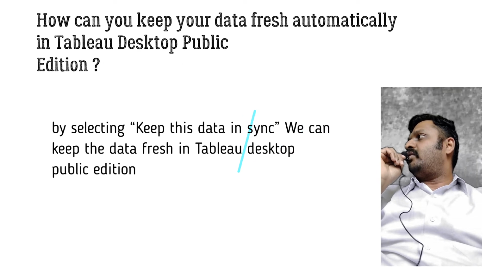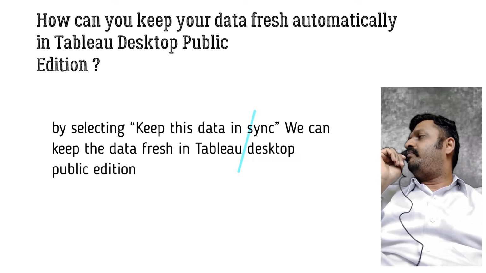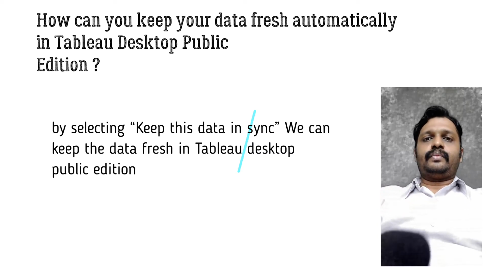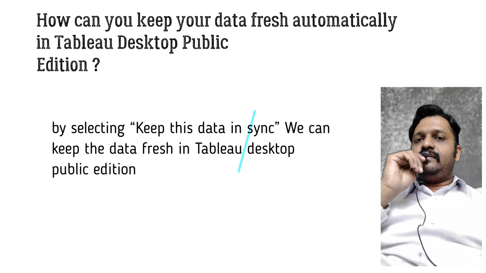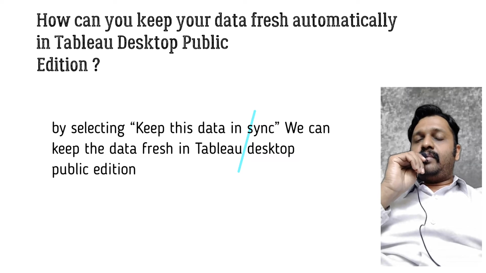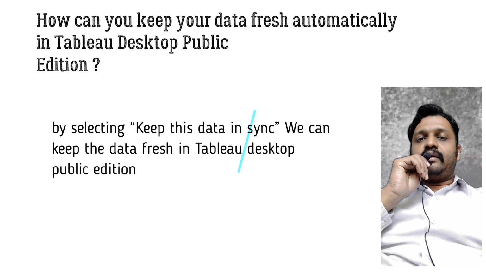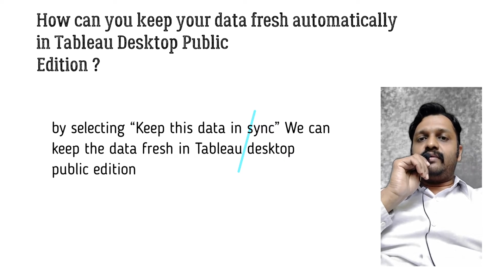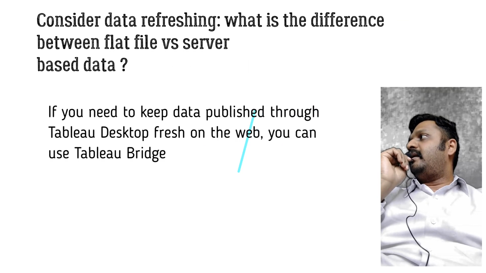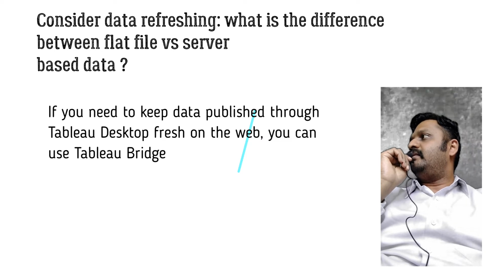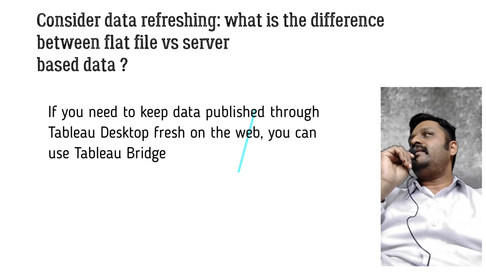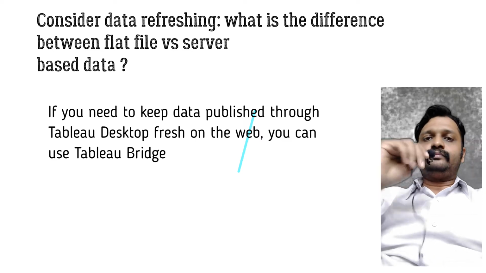Next question. How can you keep your data fresh automatically in Tableau Desktop Public Edition? By selecting keep this data in sync. I repeat, by selecting keep this data in sync, we can keep the data fresh in Tableau Desktop Public Edition. Next question. Consider data refreshing. What is the difference between flat file versus server based data?